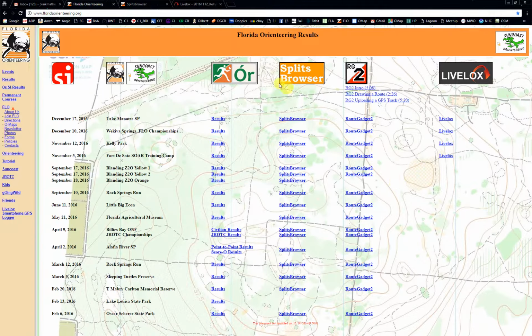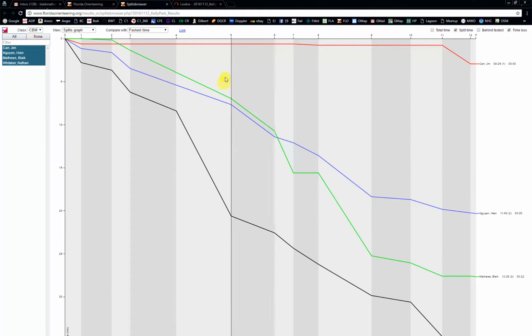When you look at the SplitsBrowser tool, for example, this entire display that you see here with the tracks going down and being able to figure out where the big drops are, that's predicated on there being a block of other people out there, a database of other runs on that same course and splits times on each control for you to compare yourself to. The whole idea of this being a particular leg on which I had a big drop, that conclusion wouldn't even be possible without knowing that there were other people who did that same exact leg and did it faster than me. So being able to zero in on that as a problem for me and fixing that problem in my orienteering skills is predicated on there being a database of other people doing this course and this same leg for me to compare myself to.